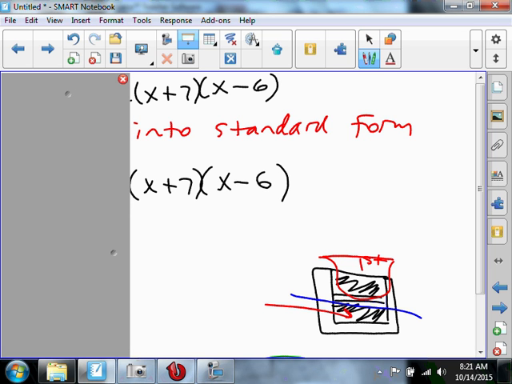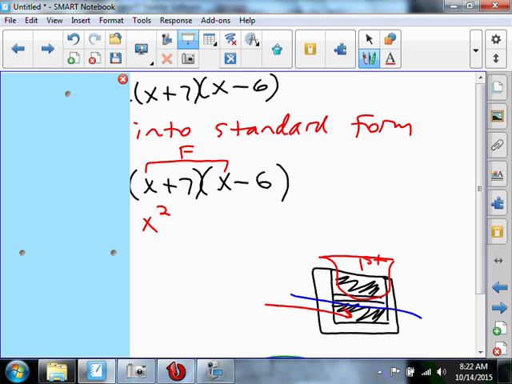So here we go. We're going to take the first 2 terms of these binomials, and we're going to multiply them. And this is where the F, whoa, I just dropped part of my marker, and it changed the color of the screen. Imagine that. Maybe it's because of the F on the board. What happens when we multiply the x times x? What do we get? X times x is x squared, right?